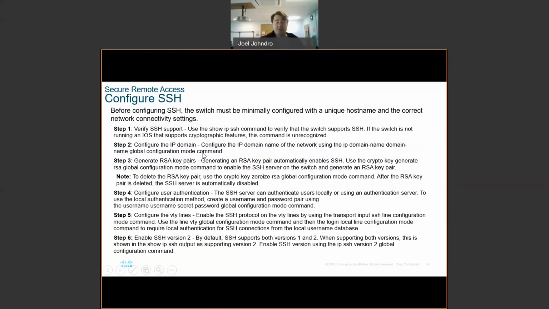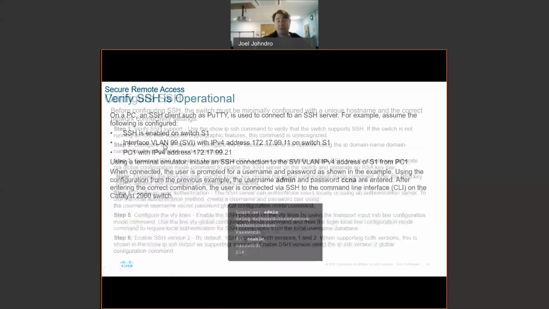These are your steps for setting up SSH. There is a packet tracer lab in module 1 to practice that. If you're ever setting up a network from scratch, or if you're installing new equipment on a network, knowing how to secure it properly with SSH is an important skill to have. So you might want to go through these steps. It's in the book, and of course, practice on the packet tracer. It's useful.